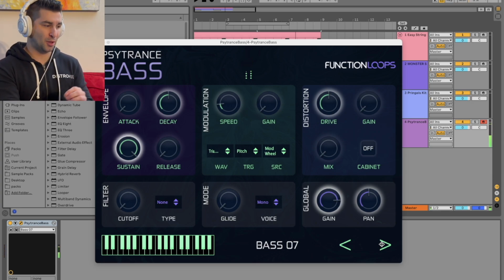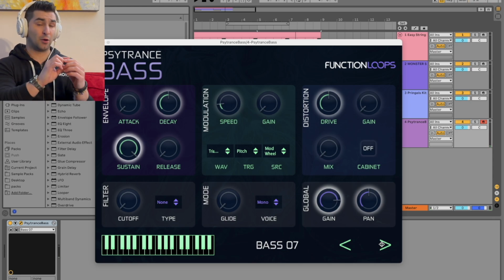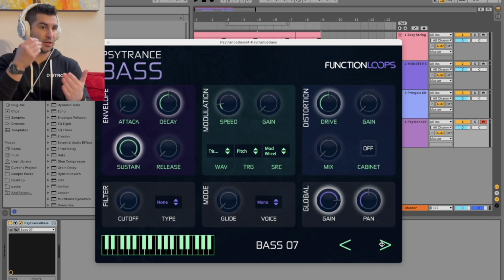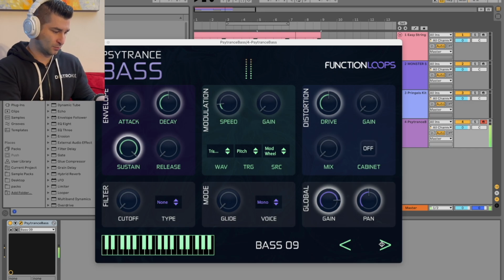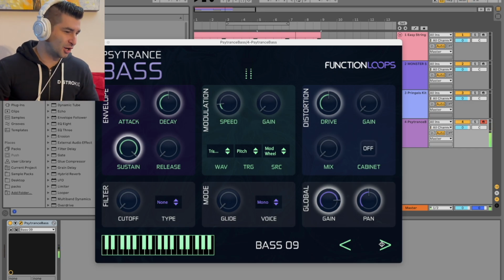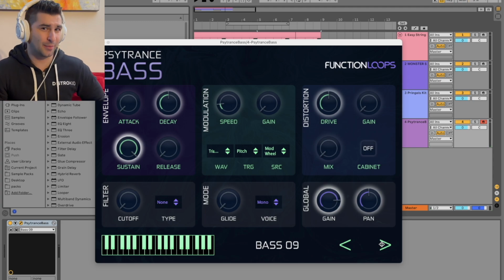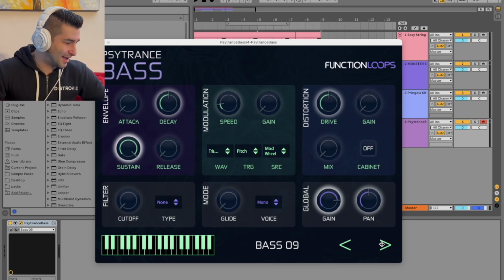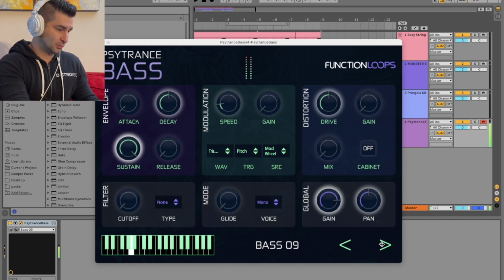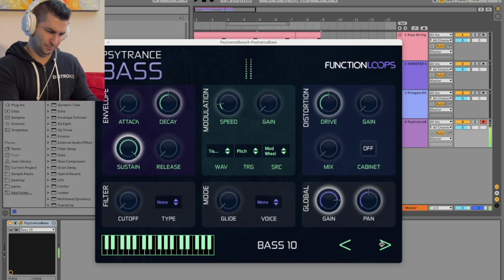Now, this is the type of plugin that's very good if you just have that typical Psytrance bass roll. I think in this case, though, this song's definitely not coming out to be a Psytrance record. So I'm going to see how I can mix this in.